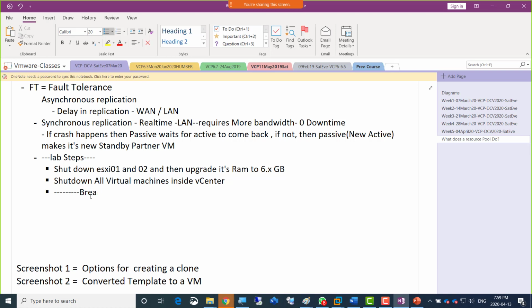So during the break, if you want to go for this conversion, go for those 2 points and keep your lab ready at that stage. I'm going to go step by step with how to configure FT. So break time, class starts at 8:15.